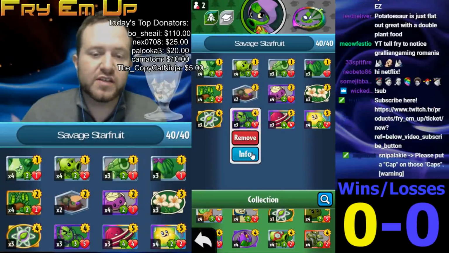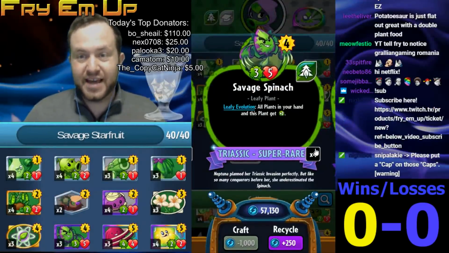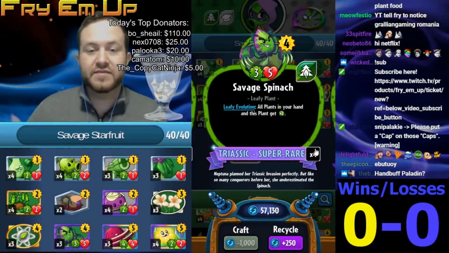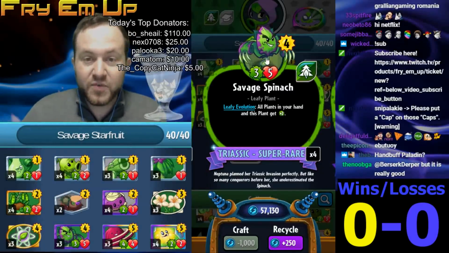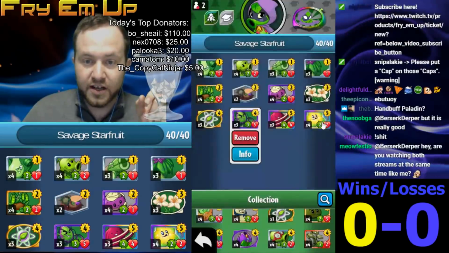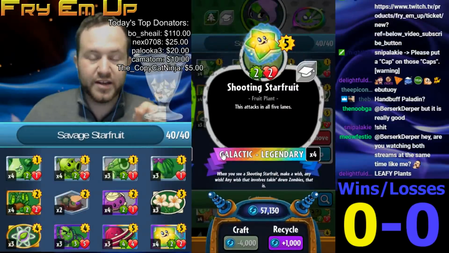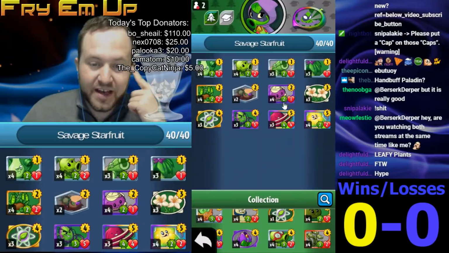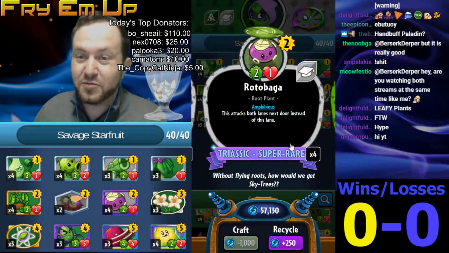The advantage of the Savage Spinach over the Onion Rings, first of all, they stack, so you can keep on buffing things up. Even after you play the Onion Rings, you can then use your Savage Spinach Evolution to make everything a 6/4. That could be something we'll try. Other reason, really the main thing, is that it's cheaper. The fact you can do this on 4 and then play your Shooting Starfruit on 5, I believe that really makes you able to win a whole turn faster, which is huge in this game because it always comes down to 1 turn.